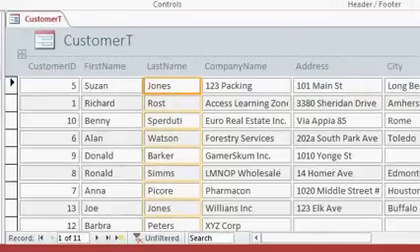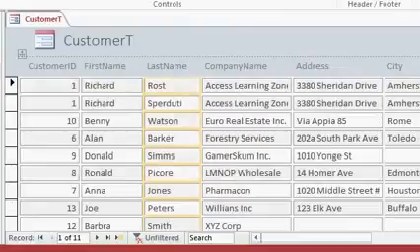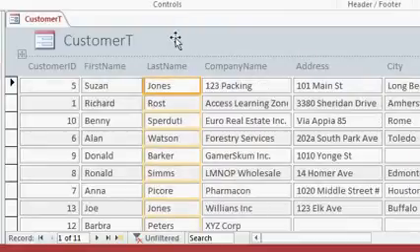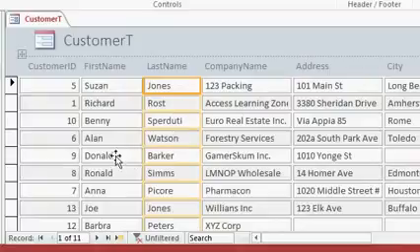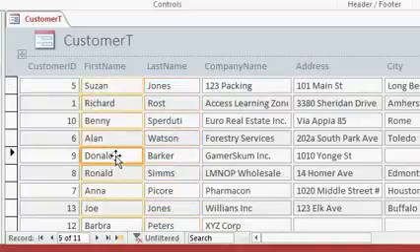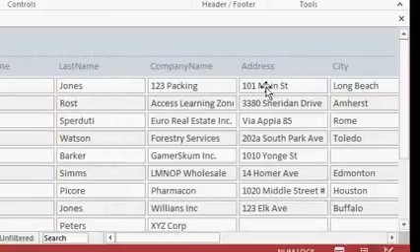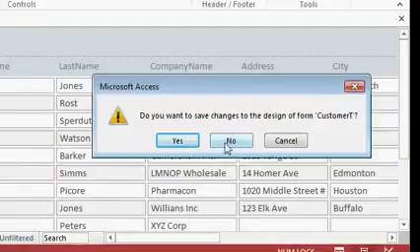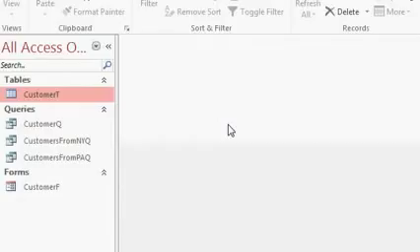This is a multiple items form. You can scroll up and down. If you want to give your user a list of customers, you can show them this form. In database terminology, this is called a continuous form because the records show continuously one after the other. We're going to spend a lot more time building continuous forms in the next couple of classes. One of the things you can do is make it so you can pick a certain customer and then click a button to open up that customer's record and see the single form for just that customer. For now, I'm just going to close this form without saving it. Save changes, no. I just wanted to quickly show you how to build that form because everyone always asks me how to do that.